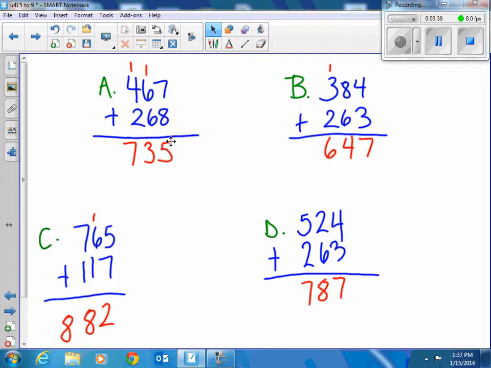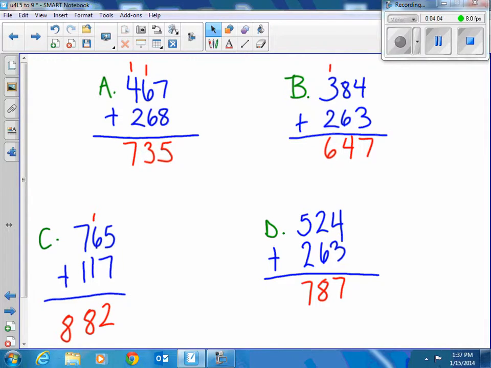So you have all these problems on your board right now. I'm going to go ahead and ask you some questions. Please do not erase them. I'm going to ask you questions about the problem, and you are going to answer the questions using the problems A, B, C, and D. Okay? So my first question is this, and you can talk, it's a little bit of math talk with your partner or by yourself if you're alone, but I really do want you to think about this.